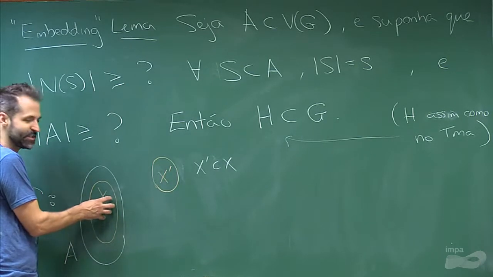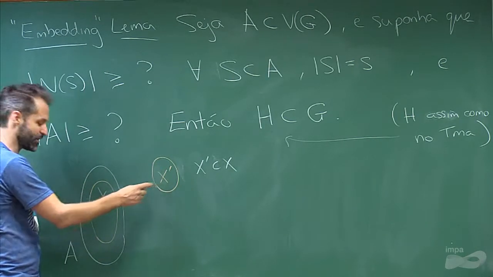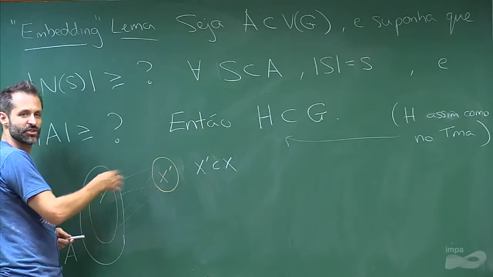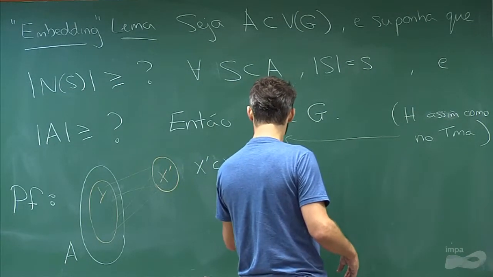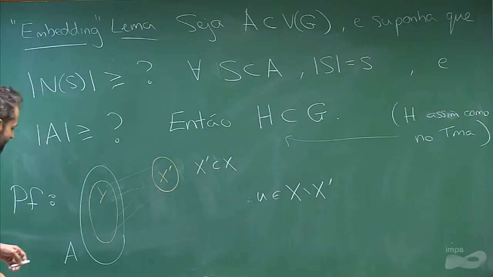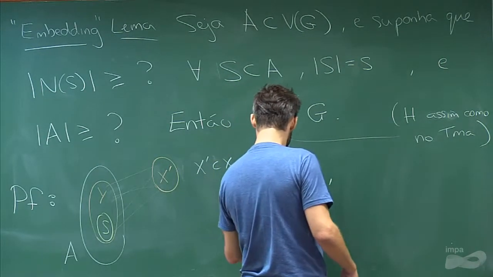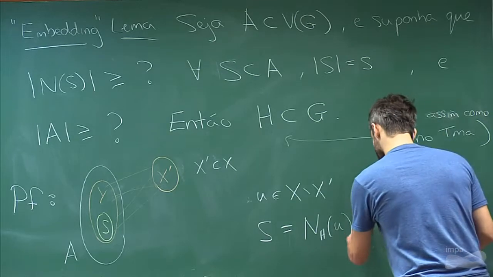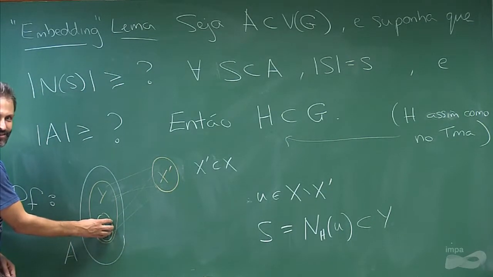Does it make sense? So I've embedded Y by just choosing where the vertices of Y go. I've embedded X prime by choosing where these vertices go. And there are going to be some edges here, and all of the edges that I needed in H are present in G. Now I want to embed the next one. So I take some U, let U be in X minus X prime. And let's look at the neighborhood. Let S be the neighborhood in H of U, which is a subset of Y. But Y has been embedded already, so I can think of S as being a subset of the vertices of G.